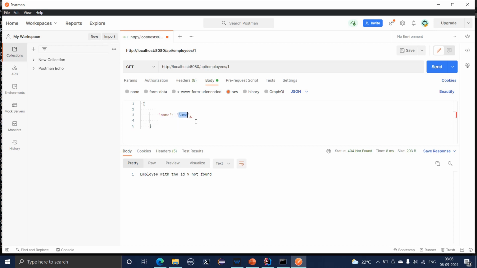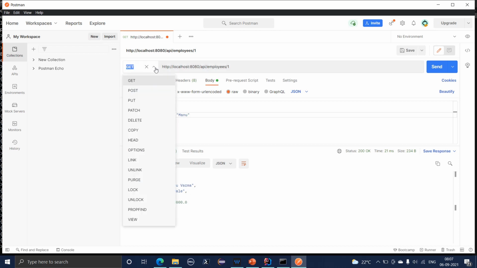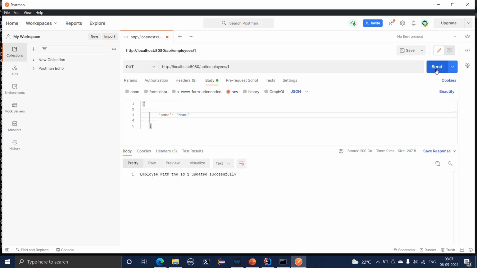Only here, change it to Manu. Trying to change only the name here for the employee with the ID 1. The get operation, I have to have a put operation here. Updated successfully. Now if you try to get that employee, it's changed.